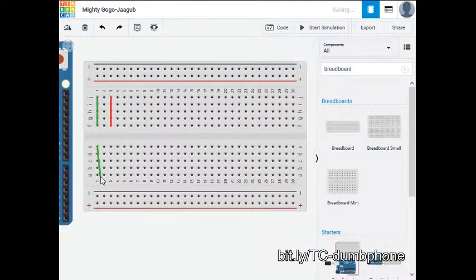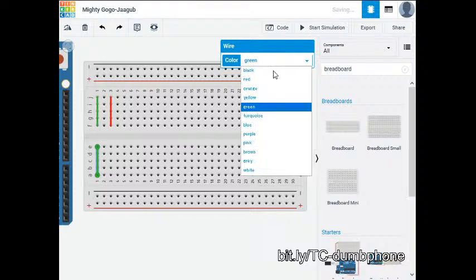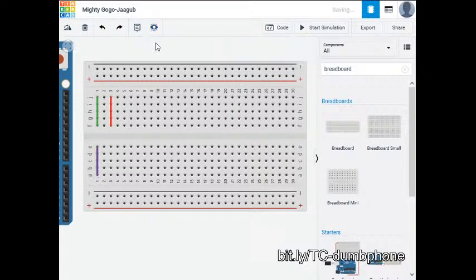And this one's going to be another line of connection, and so on and so on. I was just drawing wires to illustrate things there. You don't need to draw any wires, they're already connected. And the way it works is it has a little sort of line of conductive metal underneath the plastic, and they all connect together. That's the rows.